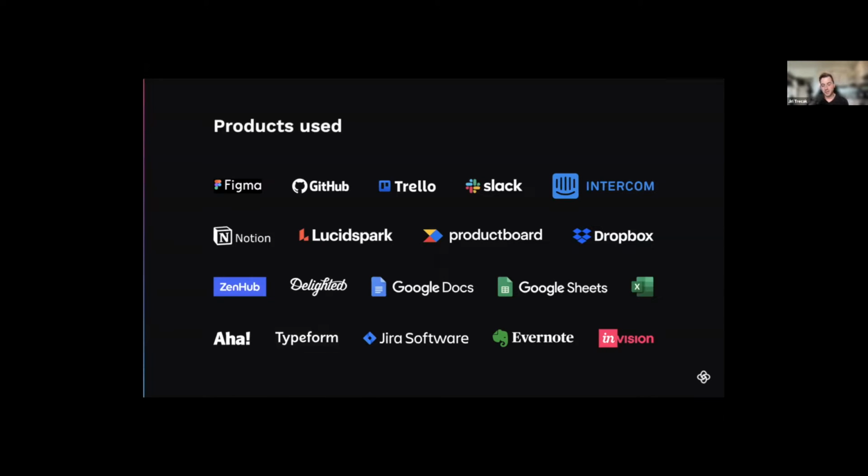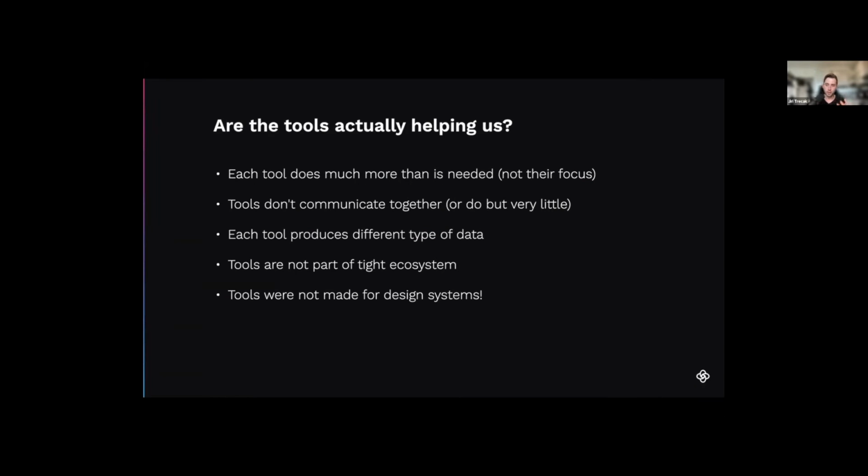But the fact is, it is actually not the case. And I think almost all design ops and DevOps people who are managing design systems will agree that the experience with current tools is really bad. So what are some of the issues that the tools have? Well, first of all, tools like Notion, Google Spreadsheet and so on were never built with the design system in mind, right? Using them for a design system is more of an afterthought.